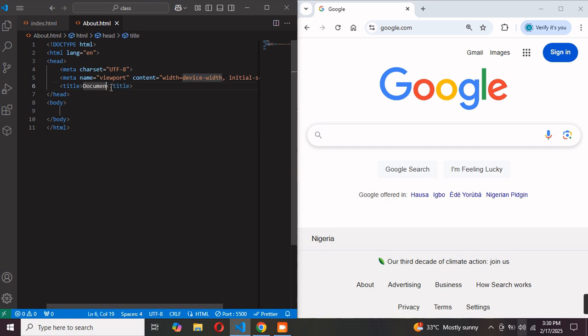So now I've created another HTML page. Let me start using the boilerplate to make it faster. This is the second page. Let me say about us.